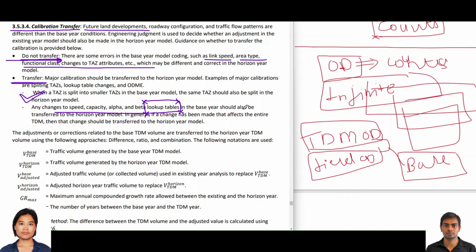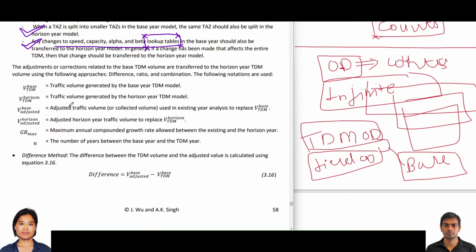And not only transfer them, we must get an agreement from the client before changing lookup tables or such drastic changes, because the lookup table applies to the entire TDM model. So if we are changing big things such as lookup tables, we should be transferring them to the horizon year after getting approval from the client.